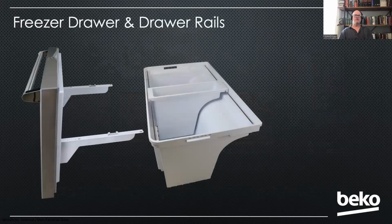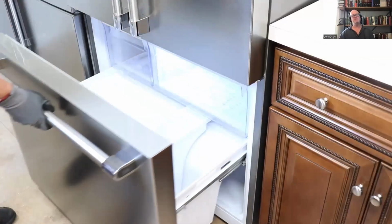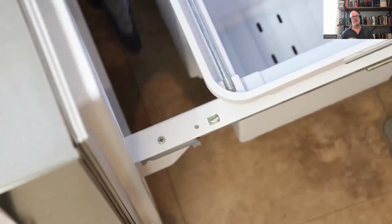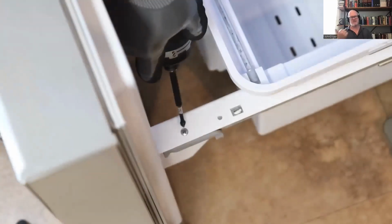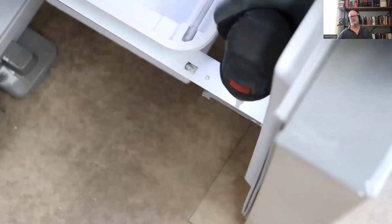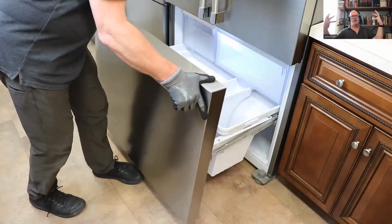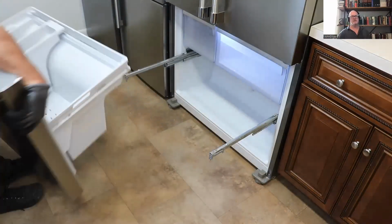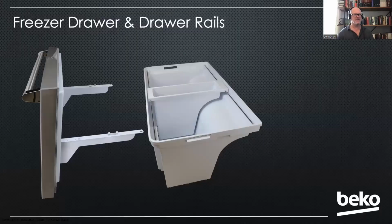So your freezer drawer, we're going to go on down to the freezer now. To remove that drawer, very simple. If you just pull it out and then slide the tray in towards the freezer, you'll notice a Phillips screw on each side of the rail, just one. If you remove that screw on both sides, you can leave the shelf in place and just lift the whole assembly out together. It's very easy. Now, obviously, that might have food in the customer's house, so you might want to get that out, but it's very easy to move.